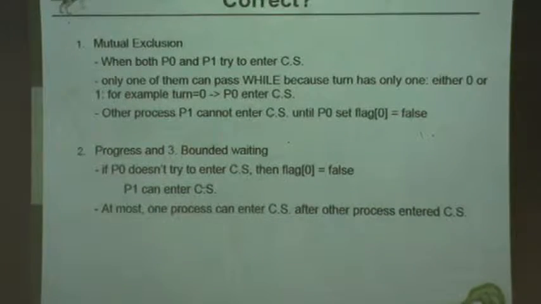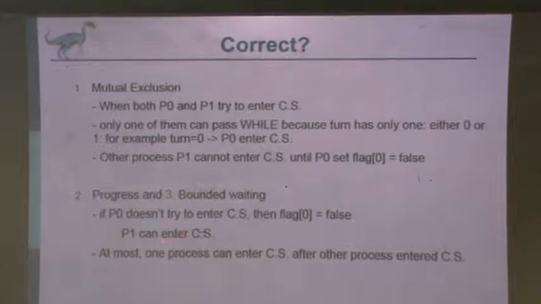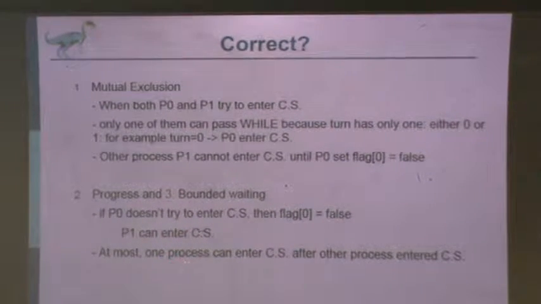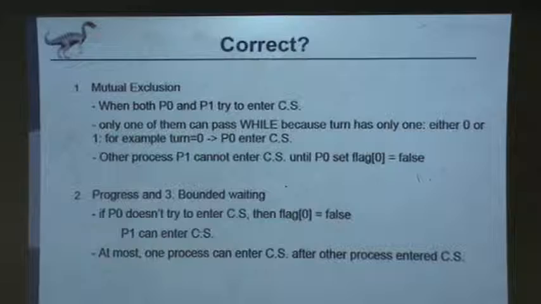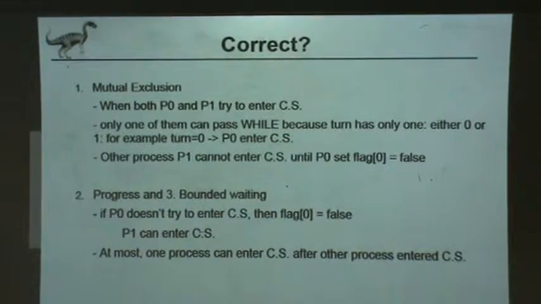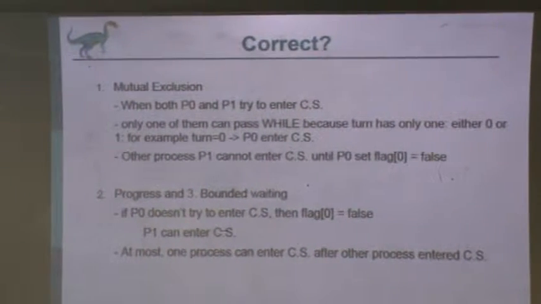Okay? So mutual exclusion, yes, definitely. At most one process can enter the critical section, then another after. Because when a process leaves the critical section, it changes the flag, which means I'm not in. That condition will be used in the entry section of the other process. Then for the other process, there are two options. Flags can sometimes both be true. We cannot address that. At that time, turn will be used to determine the other process.